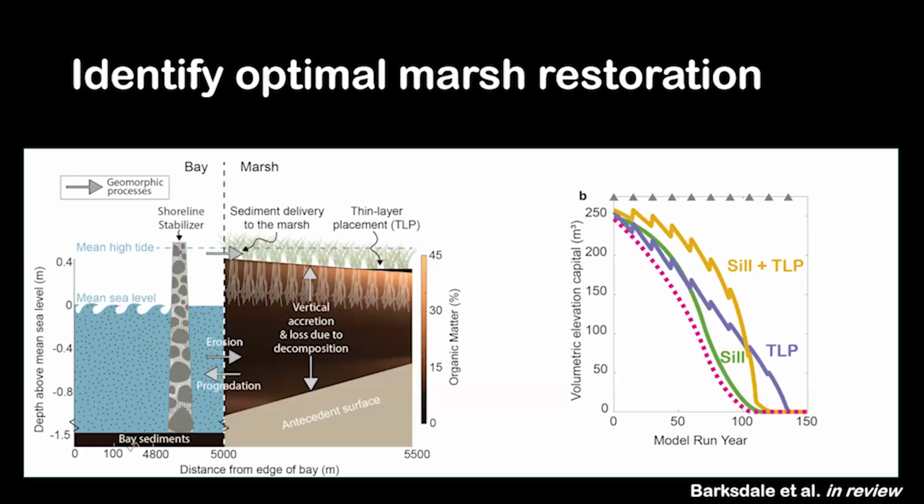And then, well, I've also thought about what about restoration? This is work by a PhD student I co-advise at VIMS, Mary Brian Barksdale. What we did was we developed a shoreline stabilization module and thin layer placement in this model to be able to see how carbon moves. And what we find is that basically with sea level rise, you switch optimal restoration strategies. In the short term, marsh sills or shoreline stabilizers are more important, whereas later with accelerating sea level rise, the presence of thin layer placement helps a lot more. So really excited to talk about this more.